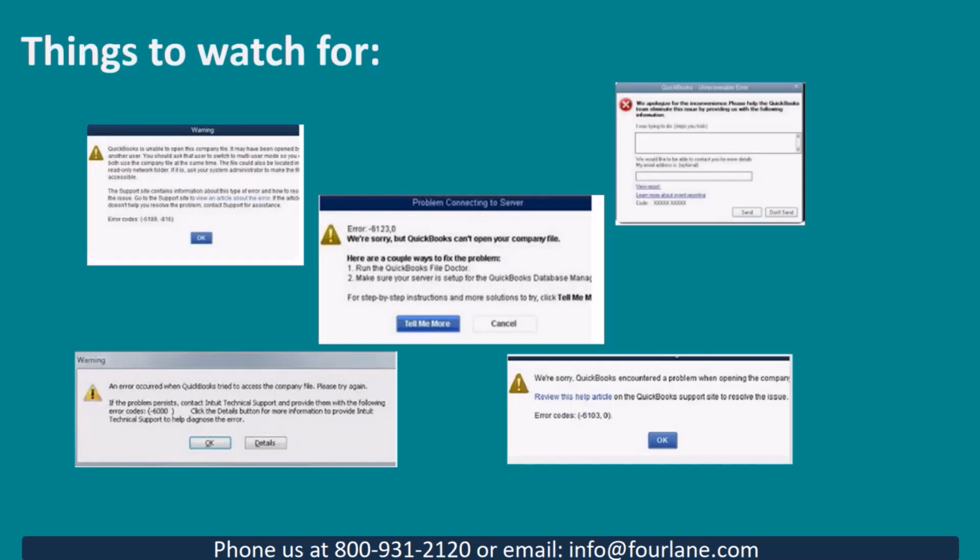It's super important. In the event that this error happens, or maybe any other error in QuickBooks, you always want to have reliable backups. And it's easier to restore a backup from yesterday or maybe from earlier in the week, as opposed to the last time you closed your books a couple of months ago, because then, of course, you'd have to re-enter all that data, and we definitely want to keep that from happening.